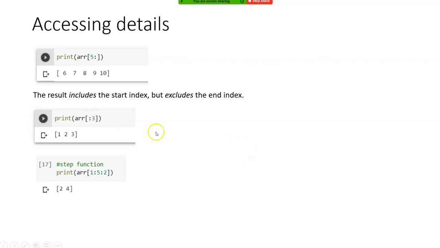Can you see this? Different ways of accessing. You can even print a step, right? That is every alternate number. I am trying to print every alternate number stored in the array 1 to 5.